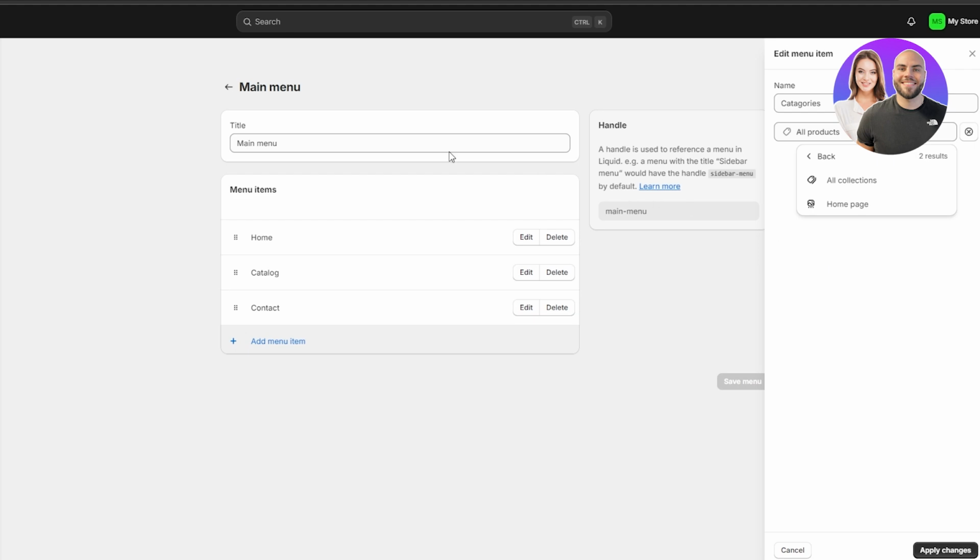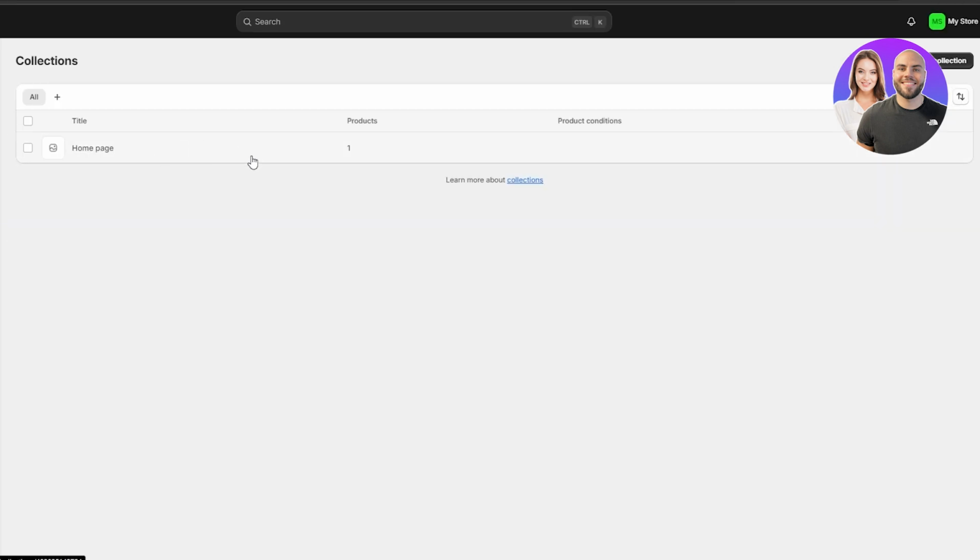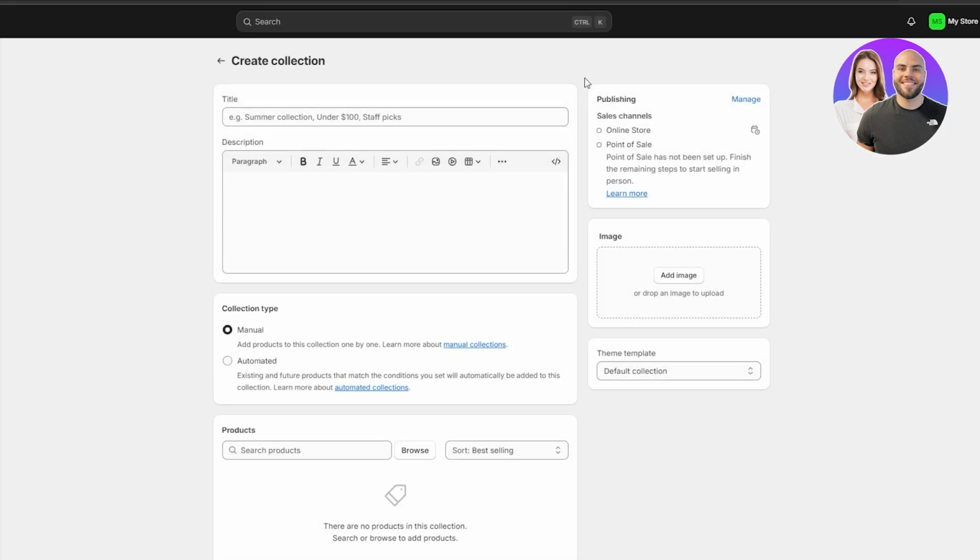But if you want to create a collection, what you can do is go ahead and open up the product section. I've opened it up in another tab right here. Here you can see you have a bunch of different products. Here, click on collection. Here you will have the option to create a collection right here at the top right corner. And then over here, you can go ahead and create a collection for men, women, whatever it is that you want. So let's say men, this is the men's collection.